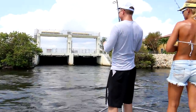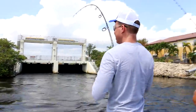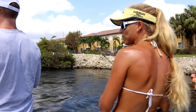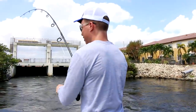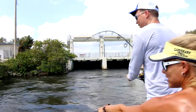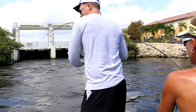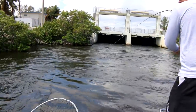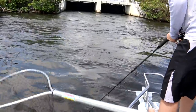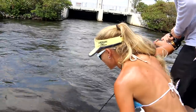Good job. It's steady reeling. If he wants to take line, let him take line. And then you don't need to pump like that. Just keep your rod tip up and reel. No pumping. All right, we got Connor on a fish now. Good job. You're gonna keep the rod tip sideways, and if he's gonna go under, we're gonna pick it up, and we're gonna get him up. All right, hang on. Connor, keep your line down. Come on. All right. You got it. I'm gonna hand it to you.